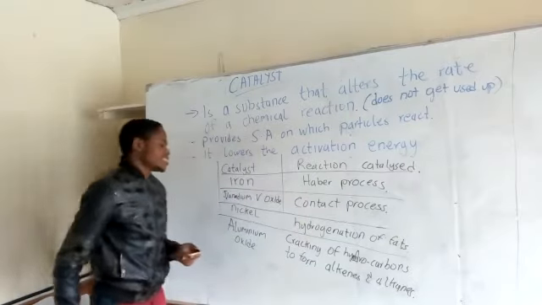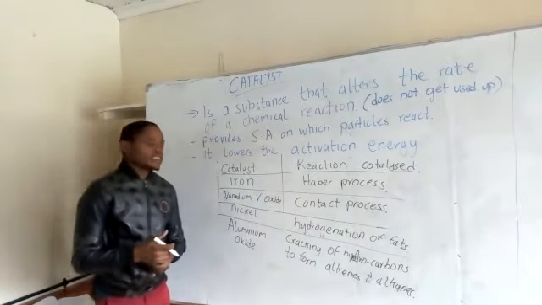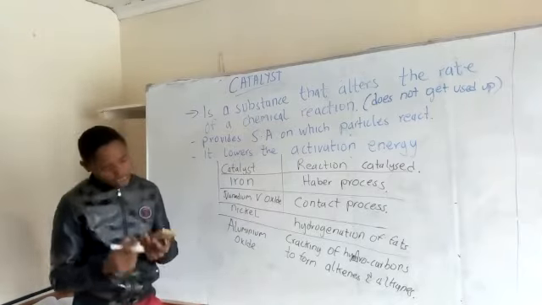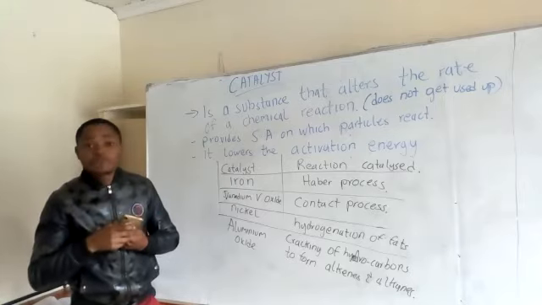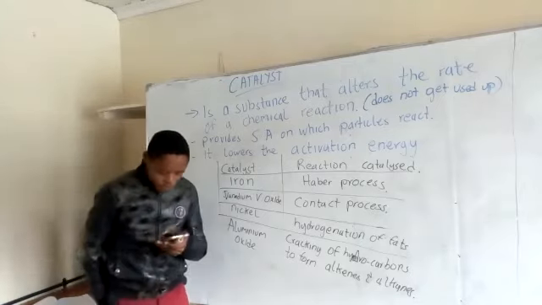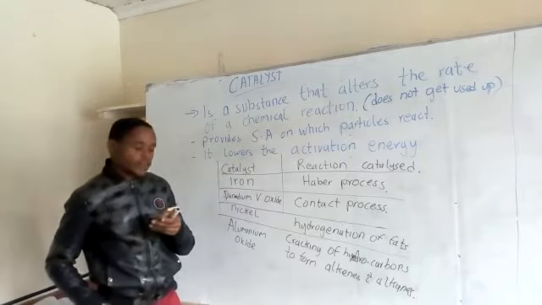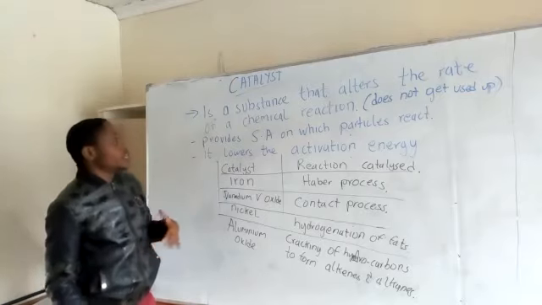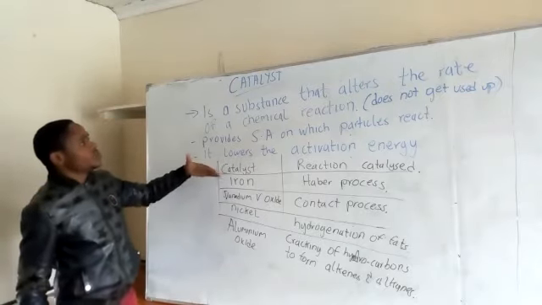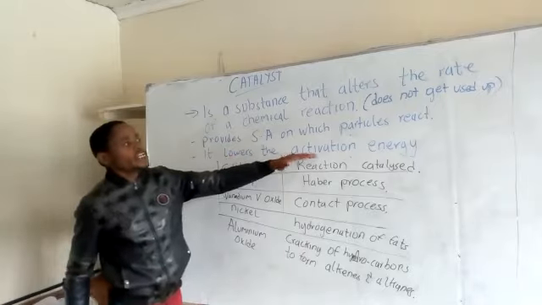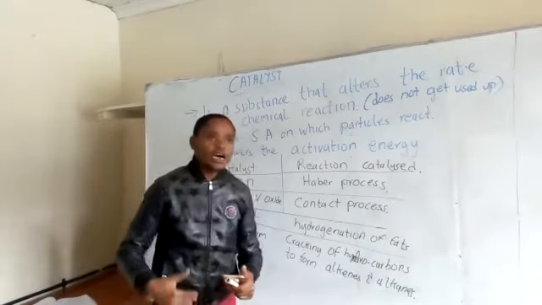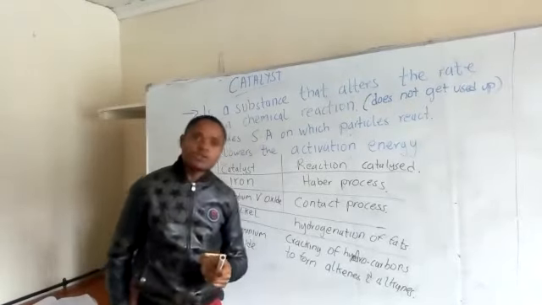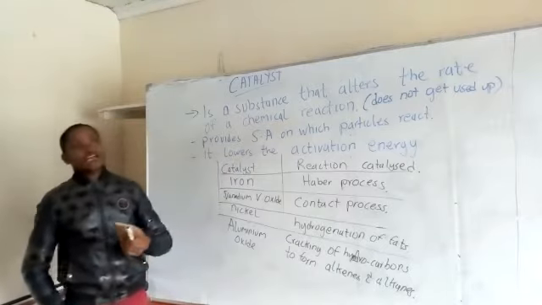We have very many catalysts. Sulfuric acid is a common catalyst in esterification, and many more. You can go and research more about them. So that's how a catalyst affects the rate of a reaction. In case you use a catalyst, it will always lower the activation energy, and so the reaction rate will be faster. So our next factor which we are going to look at will be pressure.